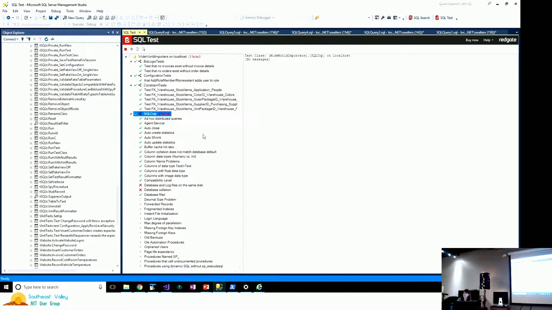some of them are going to fail. I know I don't have this database tuned properly. For example, database and log files on the same disk. For each one that fails, it will give you a little bit of advice over on the right-hand side. For more information, go check out this link. Decimal size problem. For more information, go check out this link right here. Just like having a DBA looking over your shoulder saying, you're doing it wrong. Like, yeah, that's never happened to me, really.